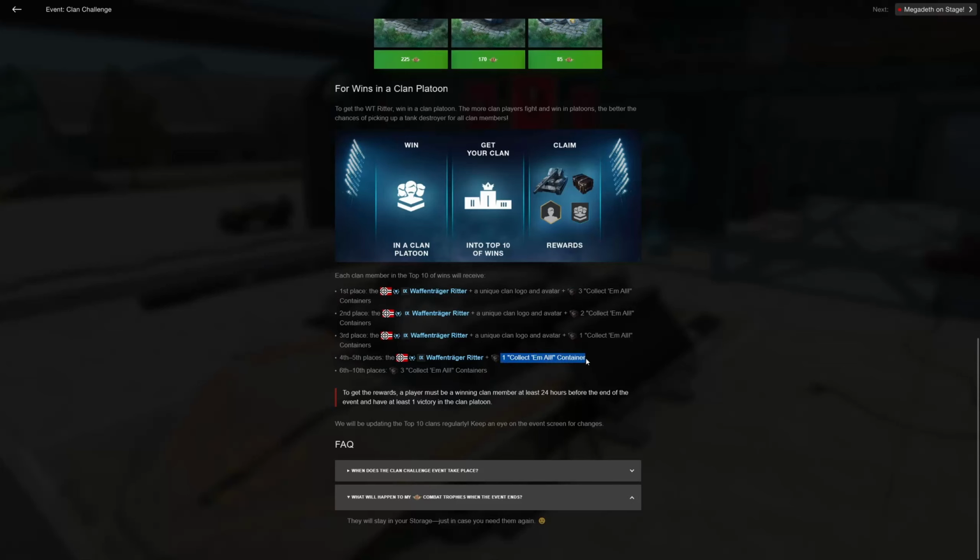So, of course, that's where the tanks start. You want to be in the top 5 clans to get the tank, and then everyone in the clan would get a tank. I don't know if there's a requirement that they had to participate in any way. 3rd place is going to get a Ritter plus a unique clan logo and avatar, which is really, really cool. 2nd place gets a WT Ritter, a unique clan logo and avatar, 2 collect them all containers, so the stakes are going up. And then lastly, if you are in the top 1 clan, you're going to be getting the WT Ritter, a unique clan logo and avatar, and 3 collect them all containers.